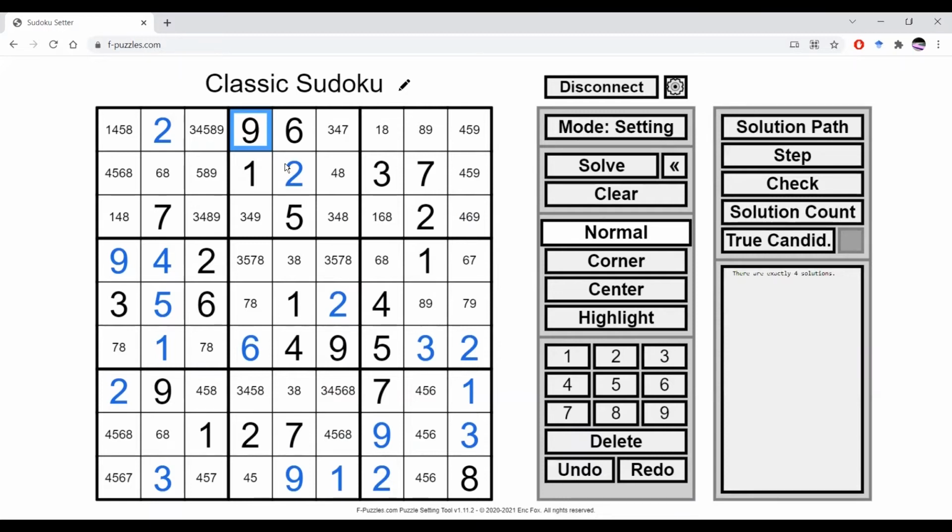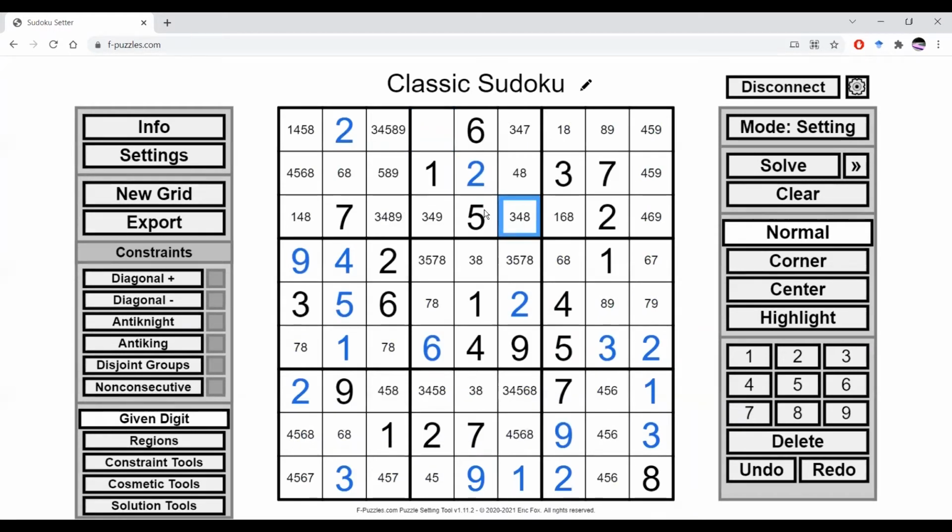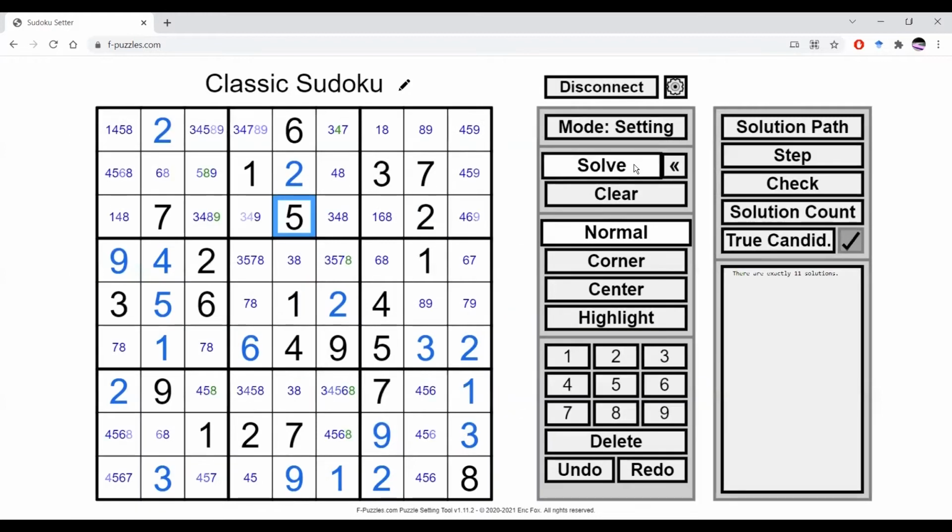I think the lowest ones, or the gray ones, are the number of solutions for that digit, so 1 to 9. Whereas a 4 would give you 11 solutions. So that's not an integer number. Let me just reload that. Oh, did I turn it off? Yeah, I turned it off.